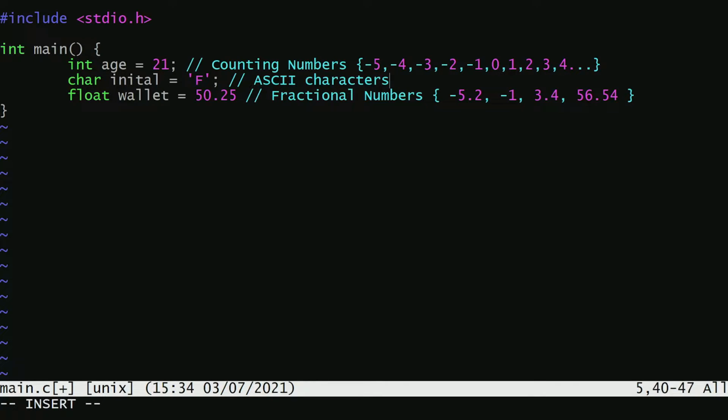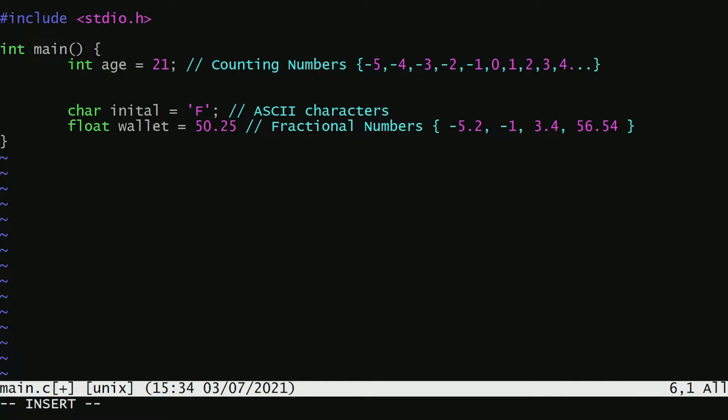There's also different variations of these variables. So for example, with the integers, we can exclusively make integers only give us or only store positive numbers. And we can do this by saying it's unsigned.